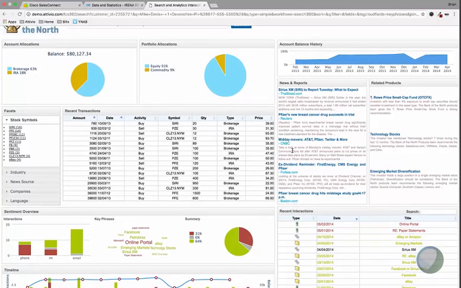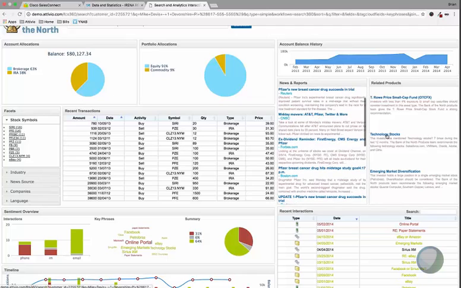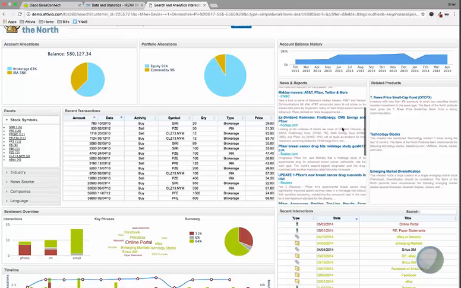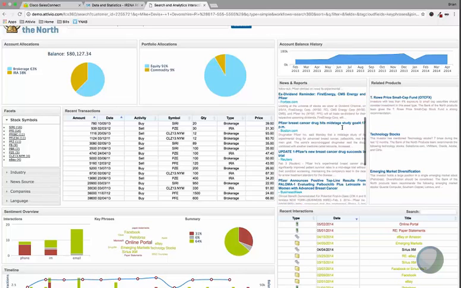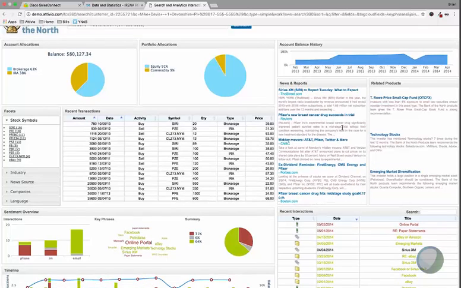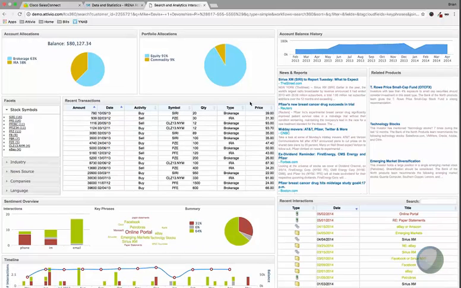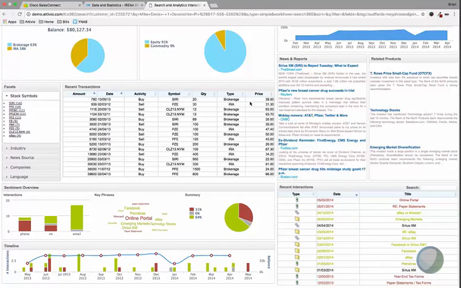In addition to that, this dashboard is showing unstructured data sources that, again, are unified to any of the stocks that this particular customer has actually been investing with. So, again, if Mike Davis is calling me, he's probably calling me in a panic or maybe with some elation about one of the stocks that he's seen in the news. So when I'm picking up the phone, before I even get a chance to talk to him, I want to have those news articles directly at my fingertips in terms of the particular stocks that he might be investing in and what's going on in the marketplace today, in case I haven't seen them already.